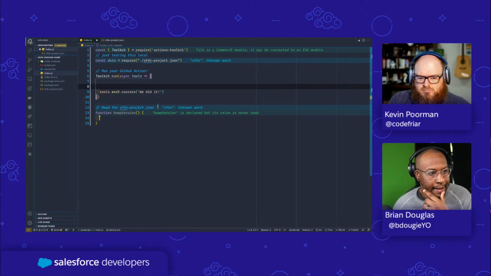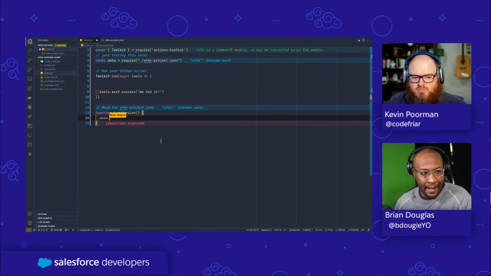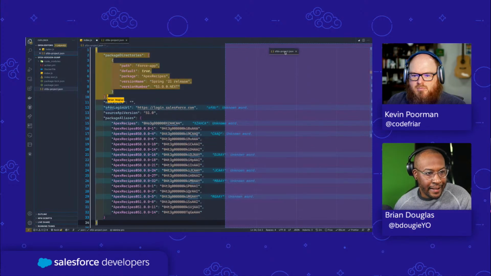So because it's a JSON file, it's going to give us JSON, and in this file I'm just looking at the object of the JSON, which is data. So then we could just do data dot packageDirectories.